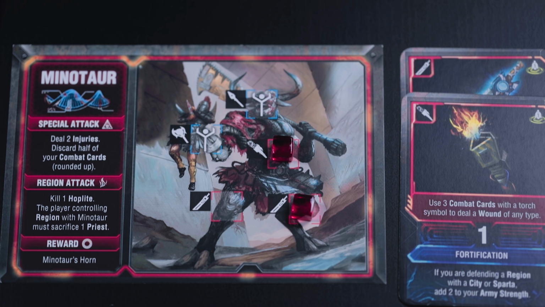Now, because I have 2 strength, I'm going to go ahead and draw 2 combat cards, and then I inflict 2 damage on the Minotaur, matching whatever symbols that I draw based on my combat card. So if I draw a mace, then I'm going to use the mace card to inflict a mace damage on the monster. If I draw a sword combat card, I'm going to put the sword right where the sword slot is on the Minotaur.